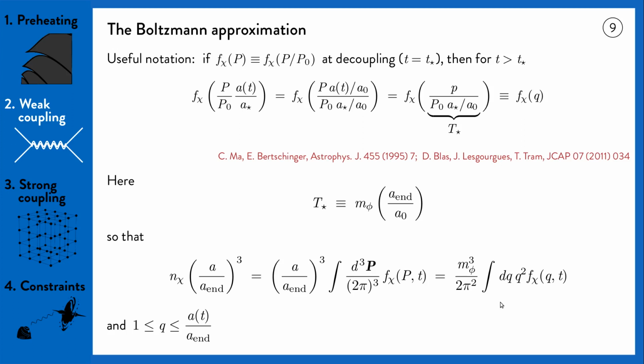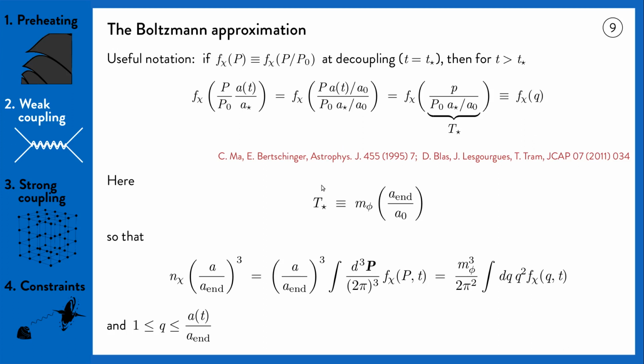Now, to simplify the rest of the discussion, it is convenient to introduce the following notation. For any dark matter production scenario, the distribution can be rewritten in terms of a characteristic momentum B0. After dark matter decouples at the time t star, such a distribution evolves simply due to redshift. Introducing the present scale factor, the argument may be written in terms of the comoving momentum P and the rescaled characteristic energy denoted by T star. This whole argument is in turn denoted by Q.